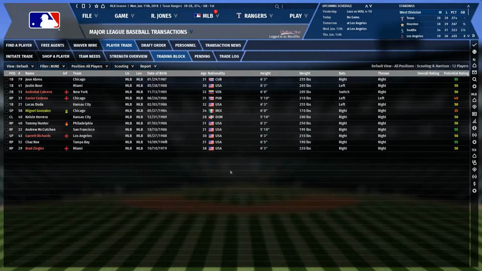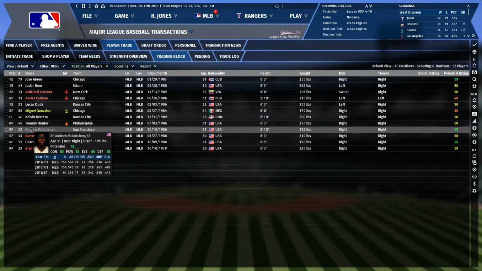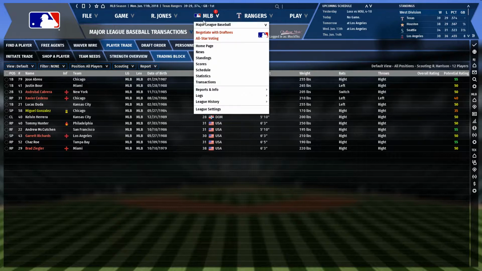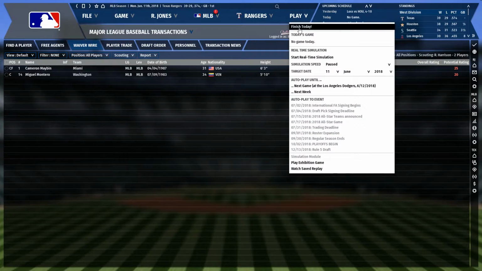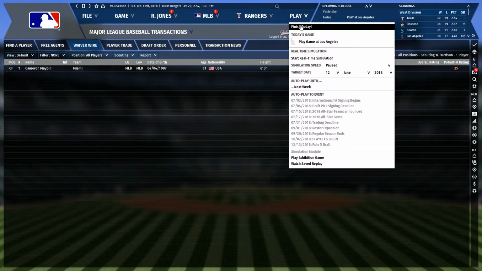Really bad walks per 9, or else I'd think about maybe pulling that off. And again, I don't just have to trade for people on this list, but this is usually the easiest way to find players that teams are wanting to trade.